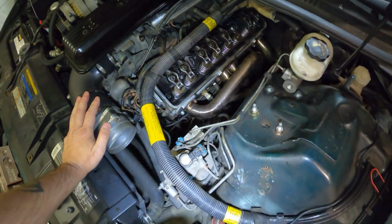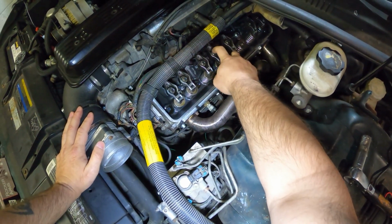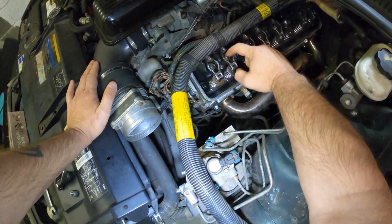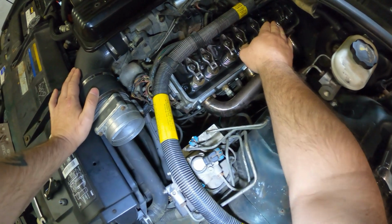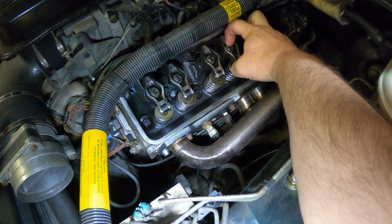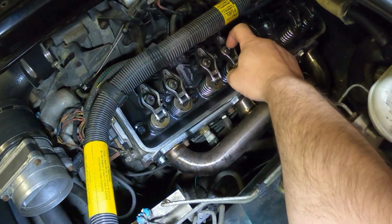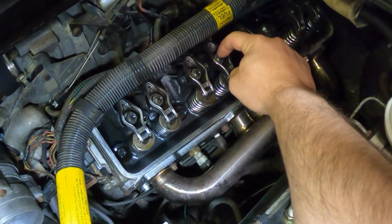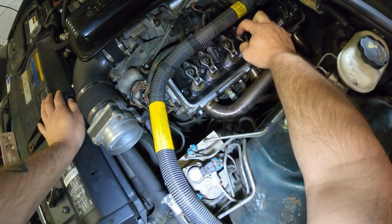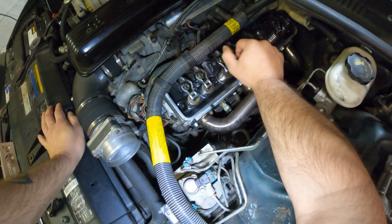And another great tech tip is that when adjusting the valves on these small block Chevys, a good indication if you're having a problem, or if you're in the right ballpark across the board on all the valves, is the thread count. See, the top of the thread should be approximately even. So say for instance, if you have a wiped out cam, this is going to show more threads. Vice versa, if you have other problems with the valve train, you're going to see a variance between the thread and the nut from valve to valve.